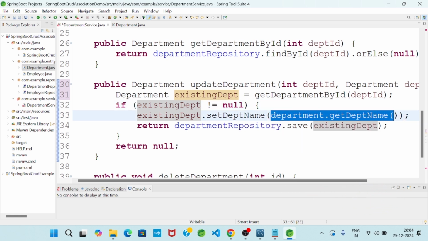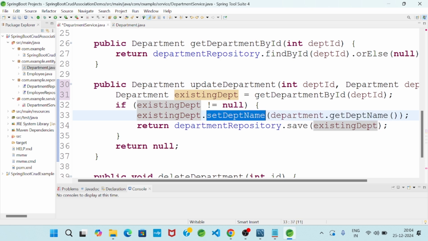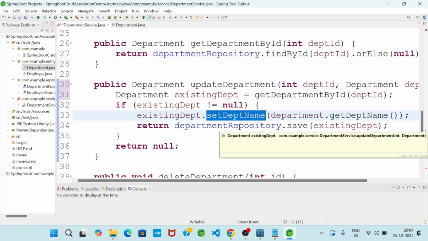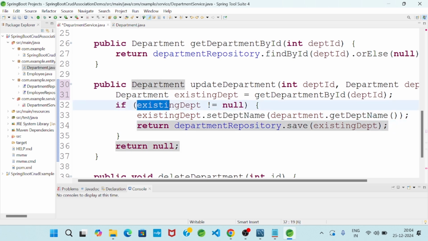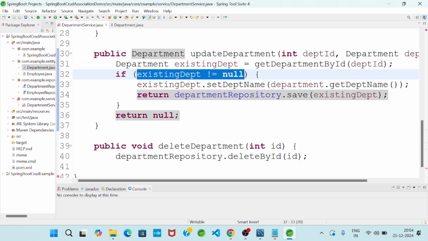I get the department name by invoking the getter method, then I call the setter method to set the department name value. Then whatever value I updated, I will save. The save method comes from JpaRepository, that's why I called it on the departmentRepository object. If the condition is false, then it will be null. So this is for updation.